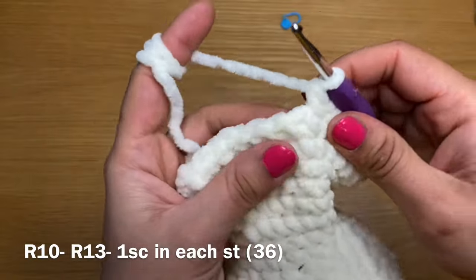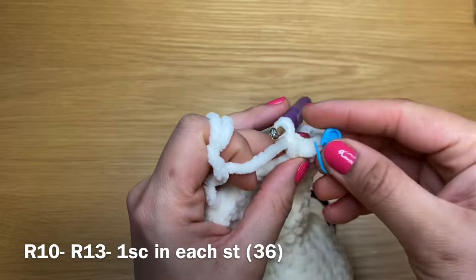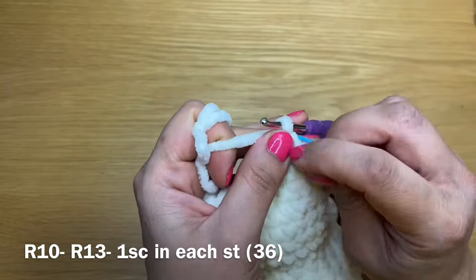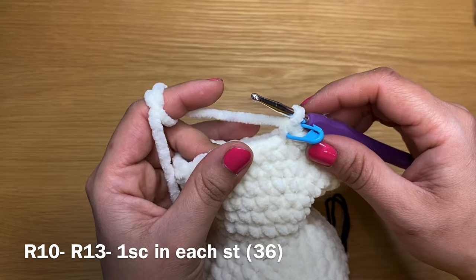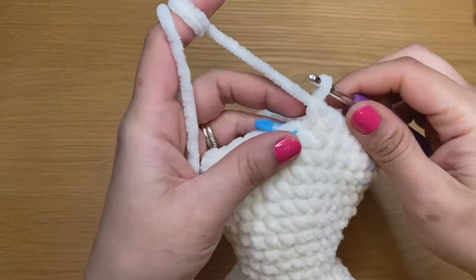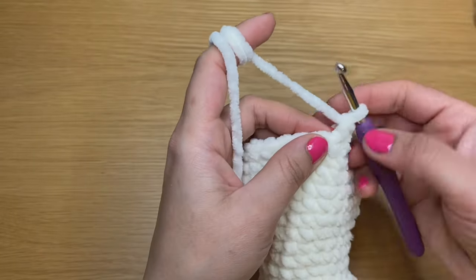We're now going to start the next round with a single crochet. Let's go ahead and put our stitch marker back in place. And we're going to follow this on with a single crochet in every single one of these stitches all the way around. And we're going to repeat that four times to have four rounds of just single crochet. At the end of four rounds of single crochet, your stitch count should still be 36.